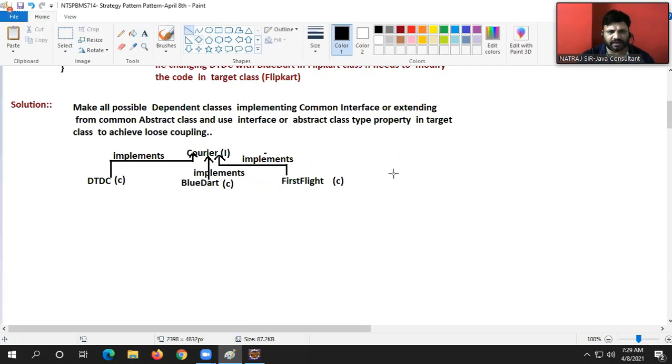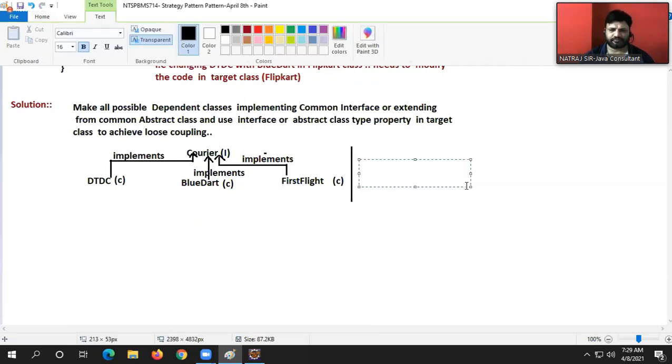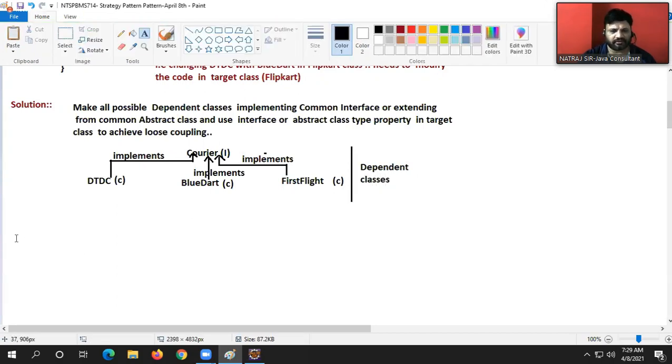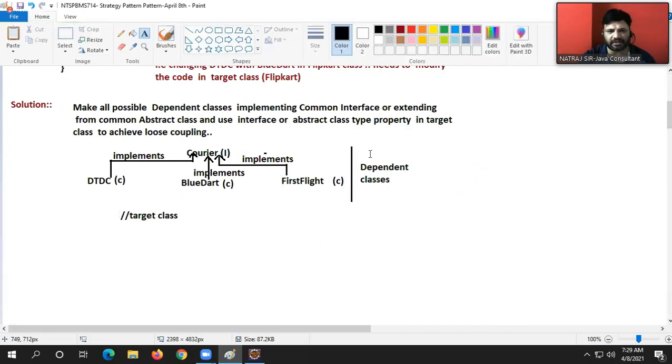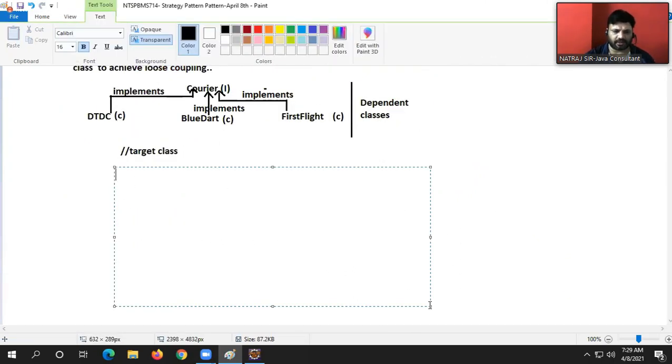So these are my dependent classes implementing a common interface. These are my possible dependent classes. Now let me take my target class, guys.